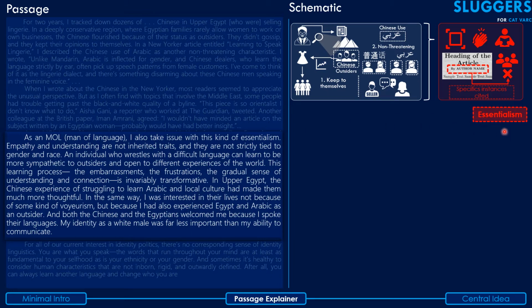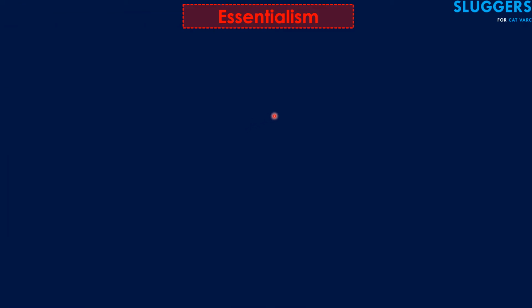Because that is going to be quite central to the rest of the passage, and in fact the whole passage, to the central idea of the passage, right? So this definitely needs a detailed treatment, this term. Okay, so let's check that out and then carry on with the rest of the paragraph in the passage. Okay, so essentialism. Before we talk about how the idea applies in the context, we'll first try to understand what this idea means on a standalone basis.